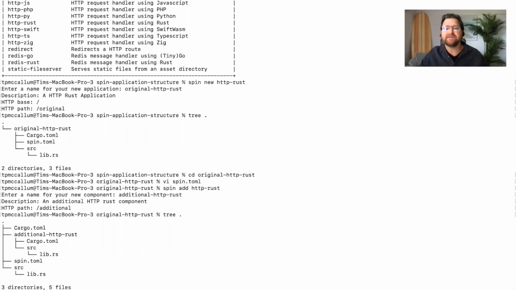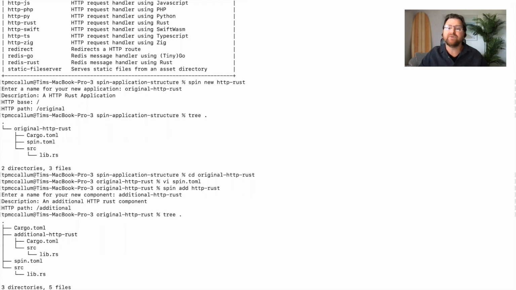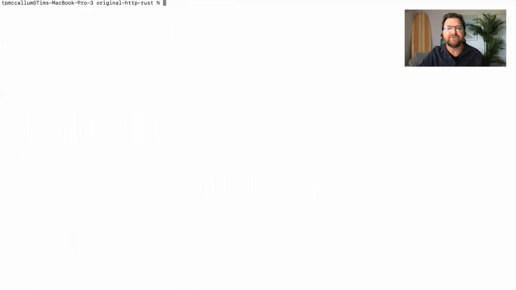The lesson here is that starting to build a multi-component application without using the HTTP empty template at the start will result in this sort of asymmetric application structure. So what do you do if you've already got an existing application with this structure? Well, let's show you how to change that.